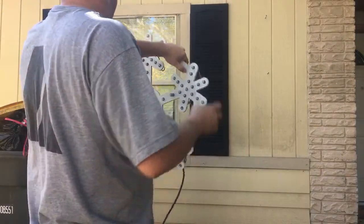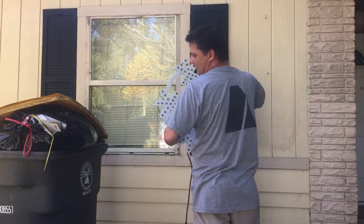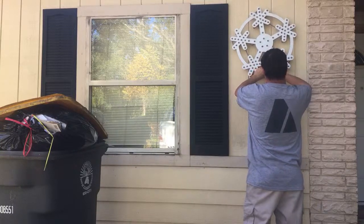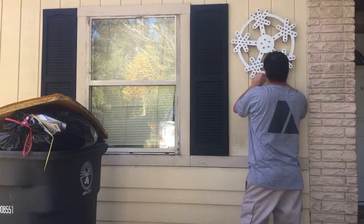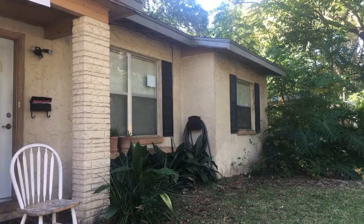This has to be hung a certain way here. Where's that garbage can? That looks like crap. Well, I didn't take the garbage out. They need to come and get the garbage. That's the problem. Okay, it goes on the wall just like that. That's the way you do it. Put the other one on this window over here.